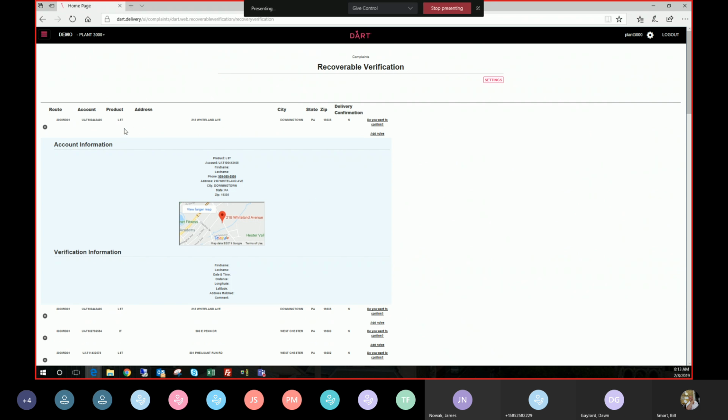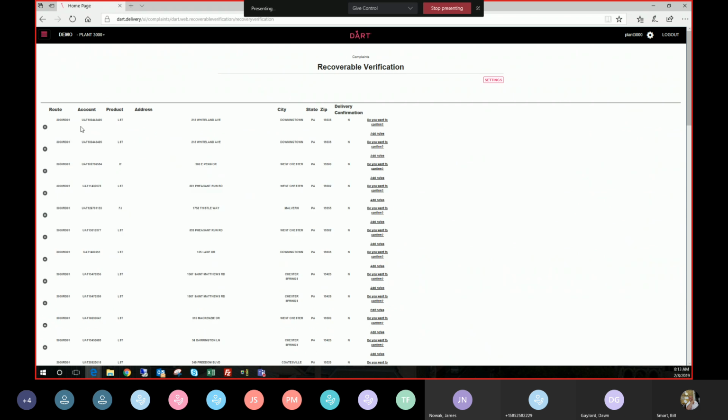Now we're given pretty much the same information here, but now it's populated down there, and we also have a Google Maps view if we wanted to use that to help us make sure that the carrier got to the right place. Now we have the option to change the delivery status and to add a note.